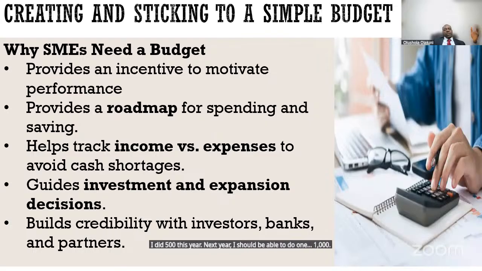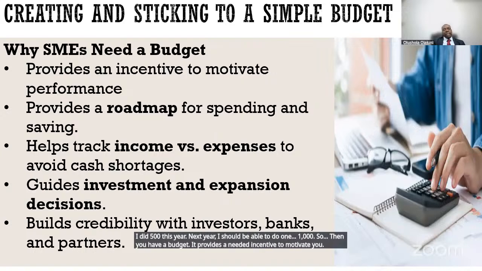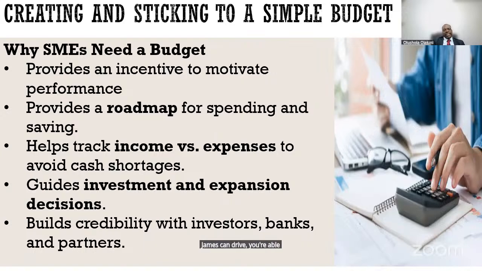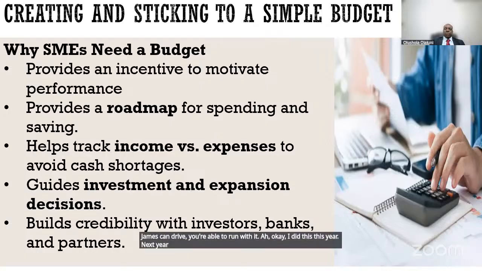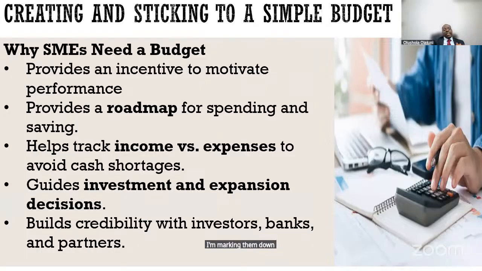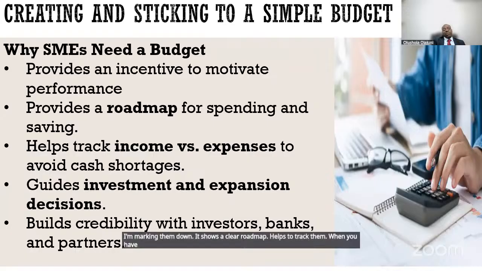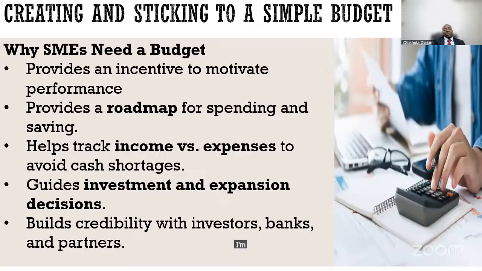So when you have a budget, it provides the needed incentive to motivate you. You're able to drive, you're able to run with it. Okay, I did this this year. Next year, what do I do? If I want to get this, what do I do? You start marking them down. It shows a clear roadmap and helps to track. Then when you have your budget, you know income, expenses. I don't want to go beyond this. I'm going to use this to get this and to get that. Then it guides investment and expansion decisions.